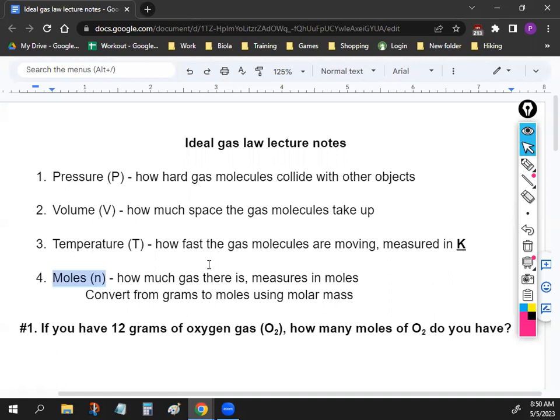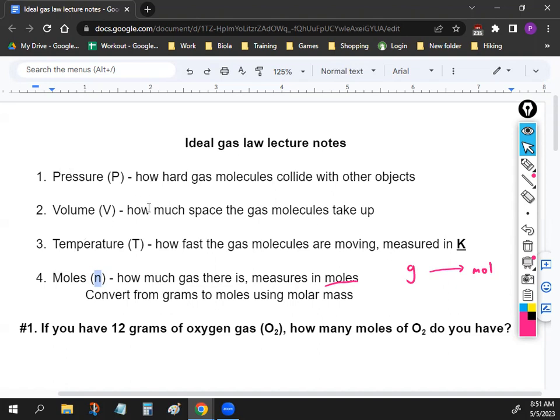gas there is. Okay. Now, the key thing that I want you guys to note somewhere on your paper is that moles, we always measure it in terms of moles. I know that might sound really stupid, but I'm saying this because a lot of times when we look at gases, sometimes the number will be given to us in grams. So you have to convert from grams to moles. Just make a note of that somewhere. We denote moles with the letter n. It's a lowercase n. And we just need to make sure that if we have grams, we turn it into moles.